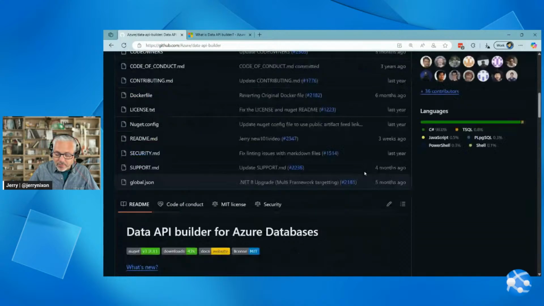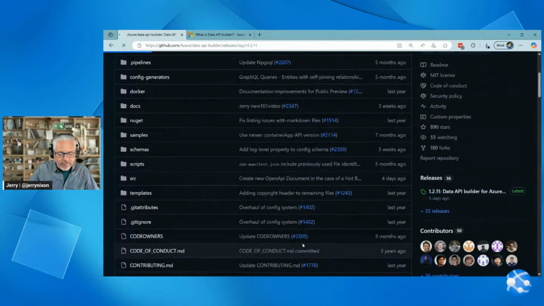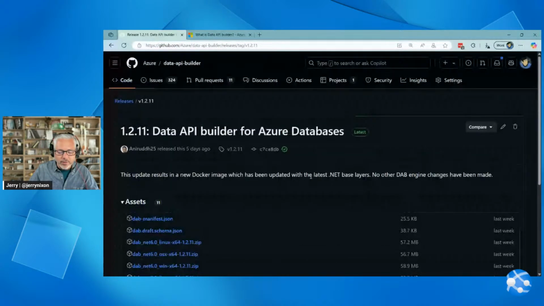As a reminder, right now we're at release 1.2. Now we have bumped up just a little. This is 1.2.11. The reason for that is there were some security vulnerabilities in the previous version of the container we used. So we upgraded and did a quick little patch here to make sure that we had the latest and the greatest, with no vulnerabilities there as well. So no change to our code, just the container itself, but we wanted to make sure it was about as excellent as possible.